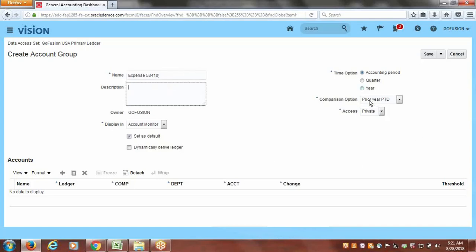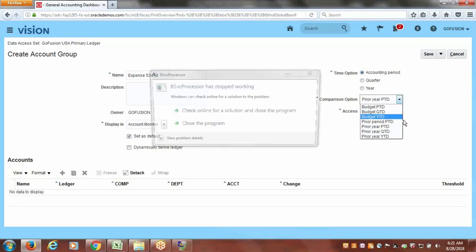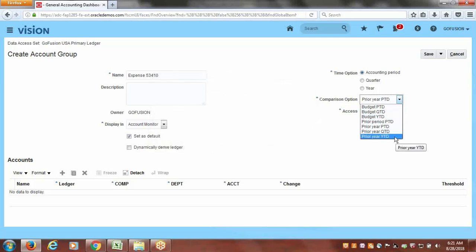So here you can go with the comparison option. You want to compare with prior year PTD, and how exactly you want to do that. You can say prior period PTD.